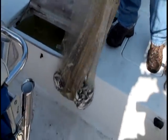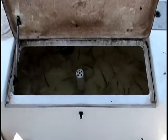Pull it down and up. One throw and we're fishing. Thank you, Simrad. Got the bait tank filled real quick.